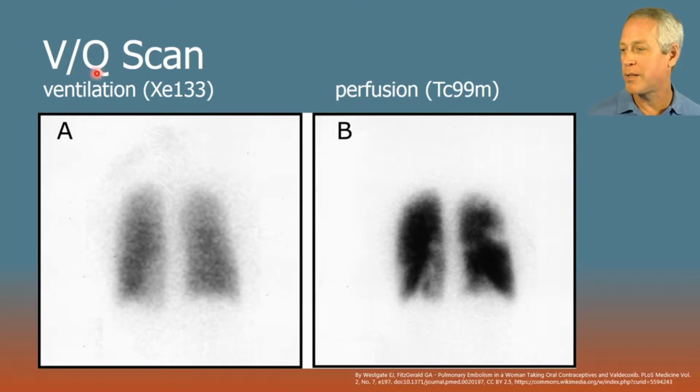Not certain why it's not V over P, but in any case, this was invented by David Sabiston, a famous surgeon who was at Duke, which is where I went to. So we learned a lot about this in the 50s, when it was invented. And it compares the amount of air and the amount of blood to any given section of lung. So there should be a match between the blood circulation and the oxygen, or the air that's present there.